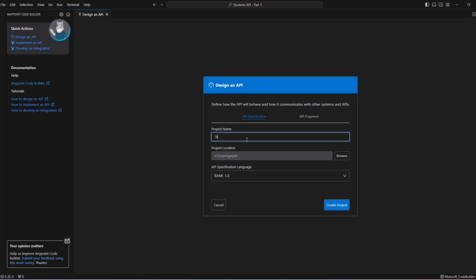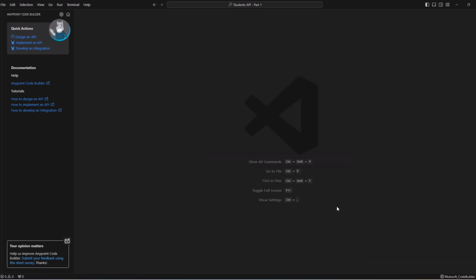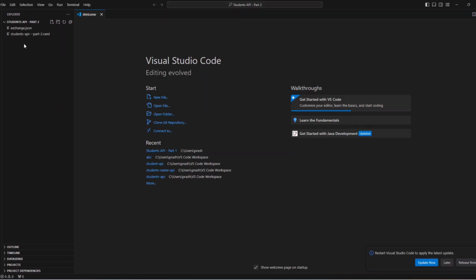I'll name it something like students API, and the series name is part 2. I'll leave the RAML as it is. Once I create the project, it will open a window in a separate tab, and you'll see two files.